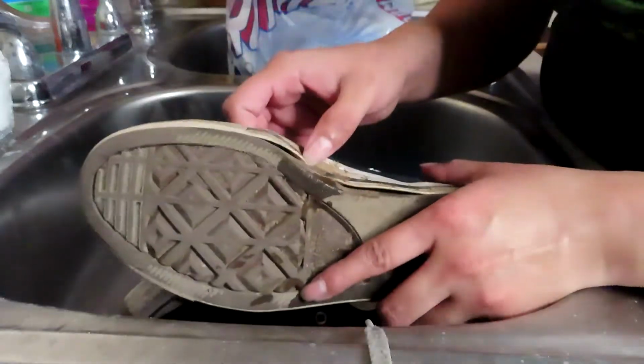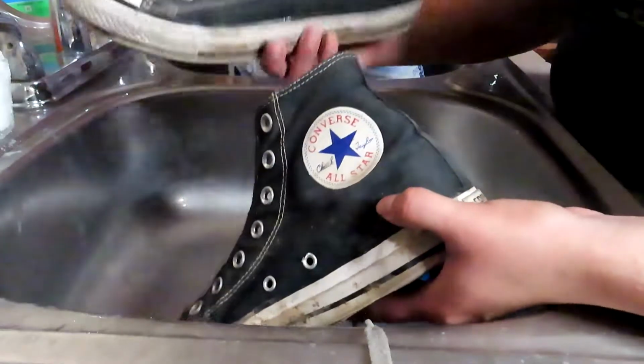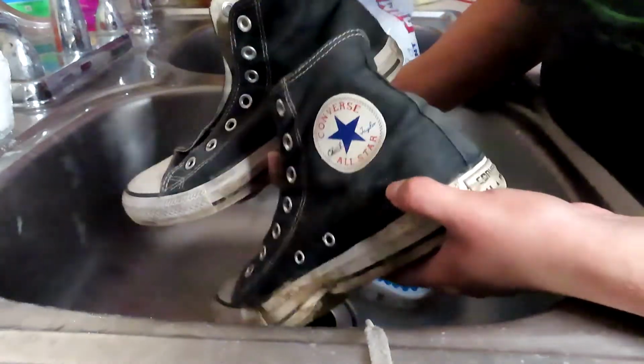And I know these are ripped, that's why I bought the other ones that look like this. But only one ripped, so that's why I didn't throw them away. Am I weird, you guys?